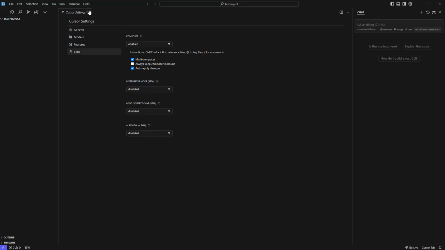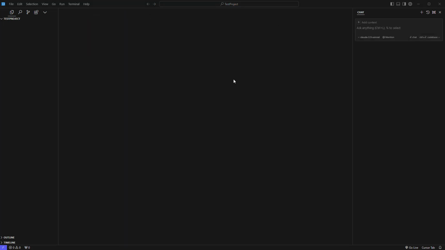Next, let's go over a little bit of use. If you enabled Composer, you can open it with the shortcut Control-I. It opens a little floating window, but I prefer it as a pane. You can toggle it from the floating window to a pane with Control-D. Typically, I'm an ASP.NET Core and Angular guy, but this time let's do a little something different. I'll create a React app.